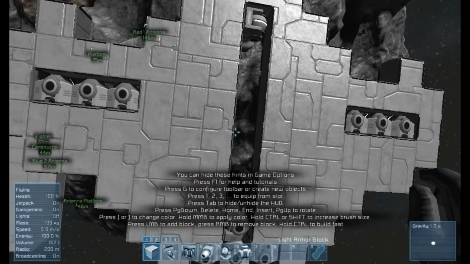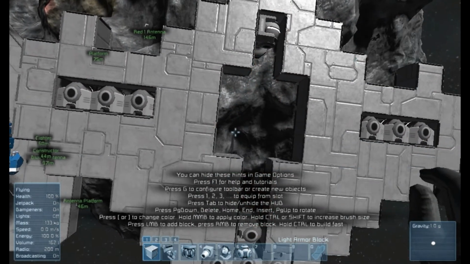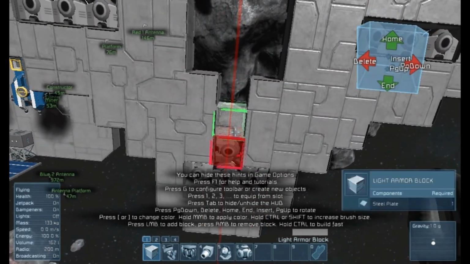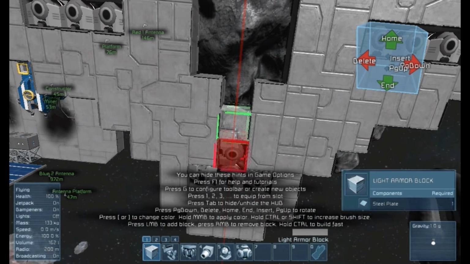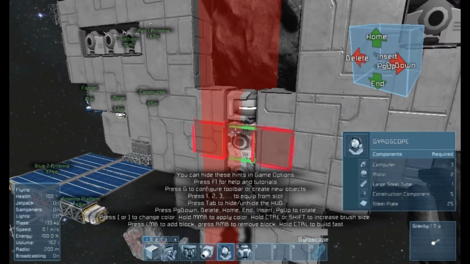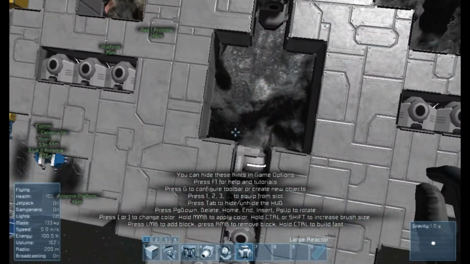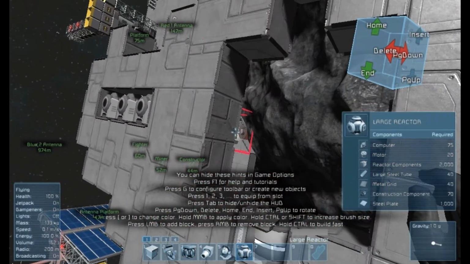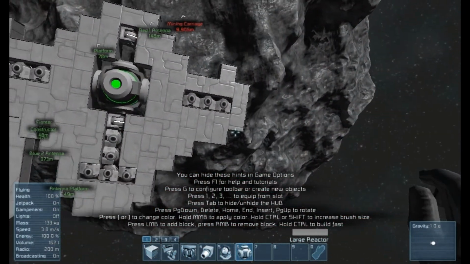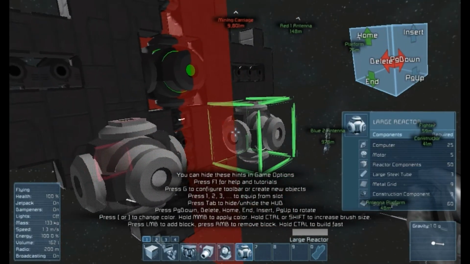Okay, there we go. So I'm going to go in here, I'm going to cut open an area for my reactor. And first of all, I'm going to attach some more gyroscopes to my system. So I'm going to hit 5 here and attach gyroscopes. 6. Really, I mean, I might need more. But right now, I'm just going to install one large reactor. Let me make sure that I'm going to be able to access it.